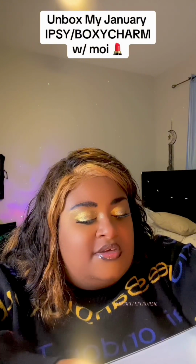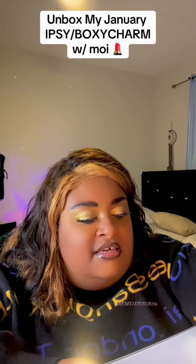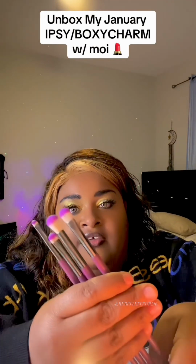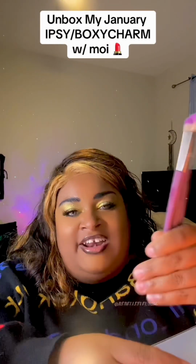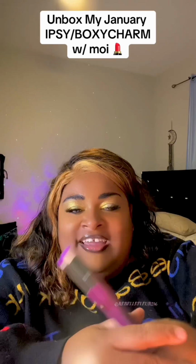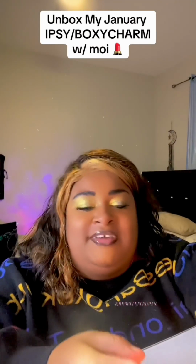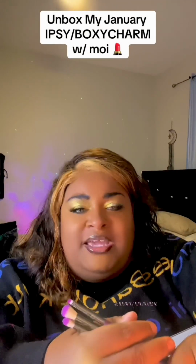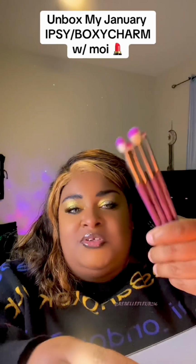So let's go right into our second item. I got a brush set here. It's a set of 4. These are perfect because it actually matches the set that I already have. After how many years, I think it's been 5 years, you buy a kit and slowly the brushes start disappearing, between friends using your brushes, you doing makeup for other people, whatever it is. I've just slowly seen my collection dwindle.